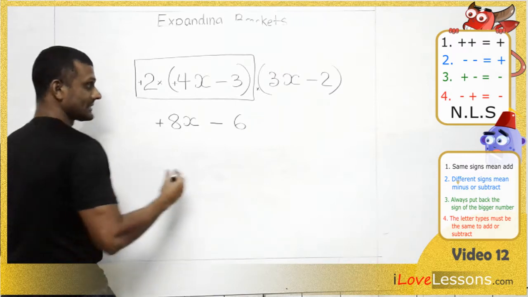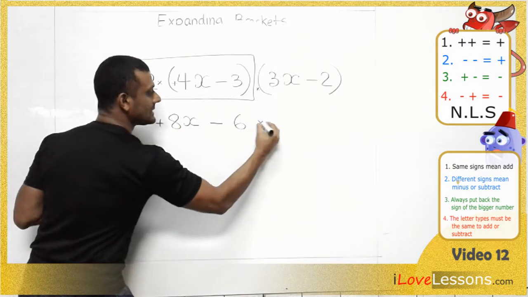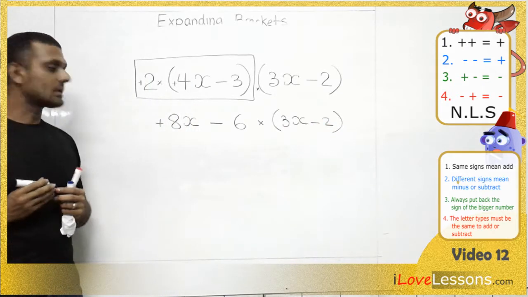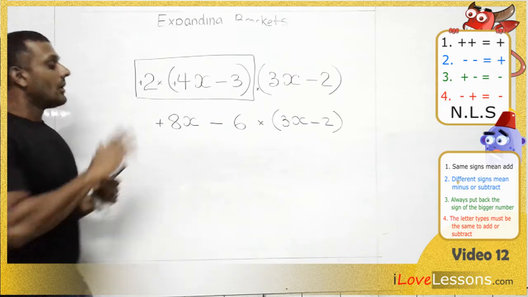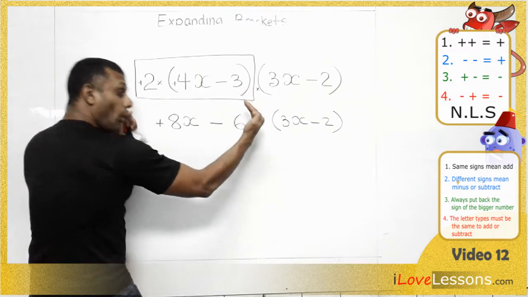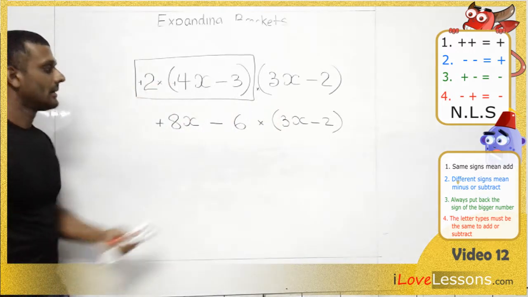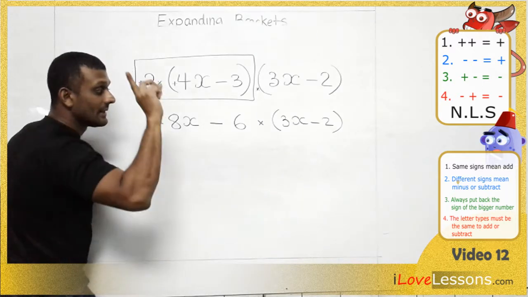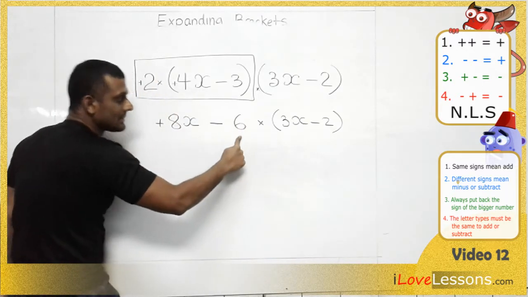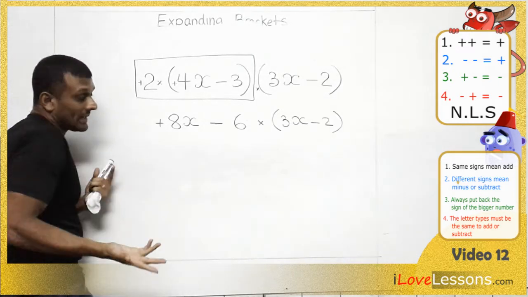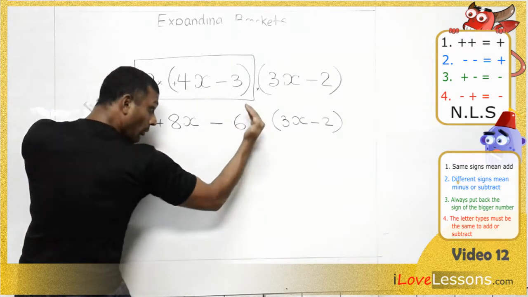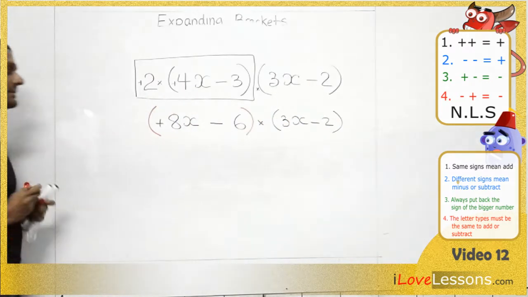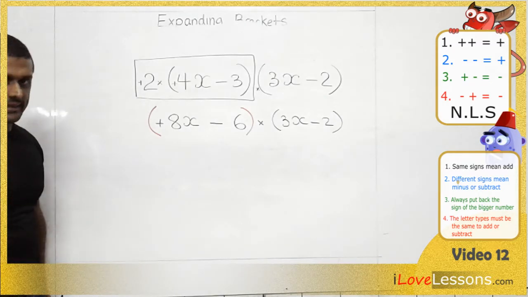Now, I'm going to write the wrong thing first. So, we're going to take this and then multiply by 3x minus 2. What could possibly be wrong there? I just said we want to multiply this whole thing by this. But my brackets are missing. Because if I write it like this it only means I'm multiplying the x. For me to show the examiner and myself also that I want to multiply this whole thing by that pair of brackets, I have to put this in brackets. And now we can get started.